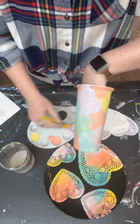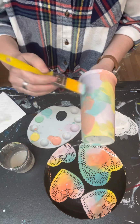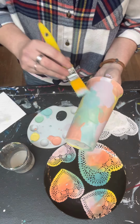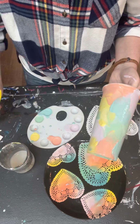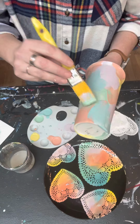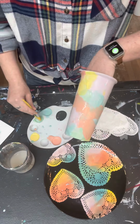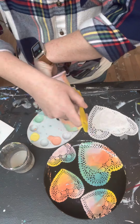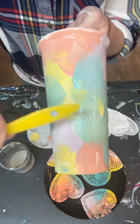Okay. Going in the same order. I'm splattering paint everywhere. Okay. Now some green. This is so fun. I like when it blends. I like to work quickly so that you get stuff like that.